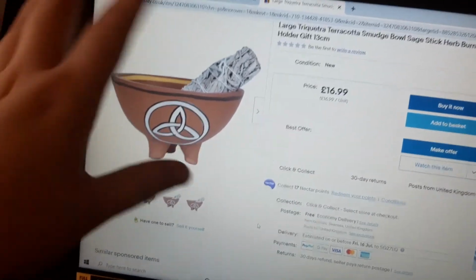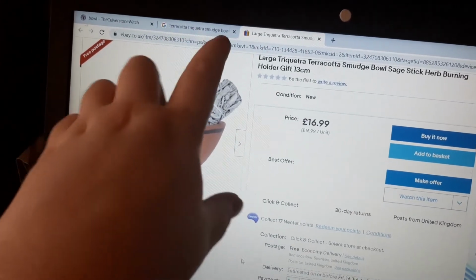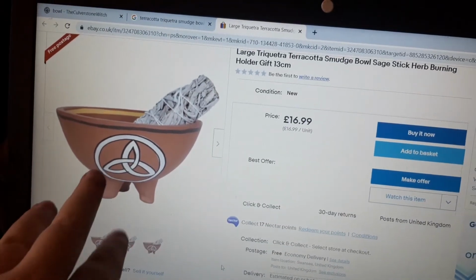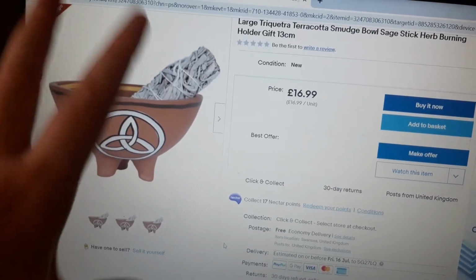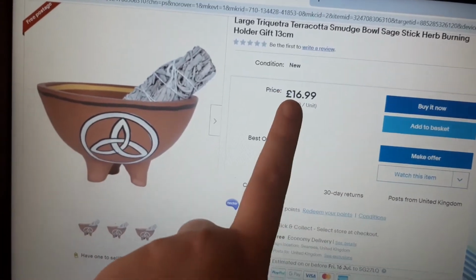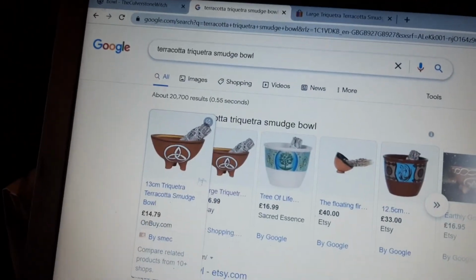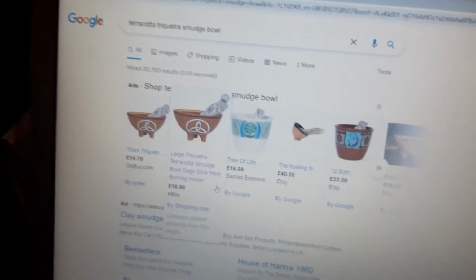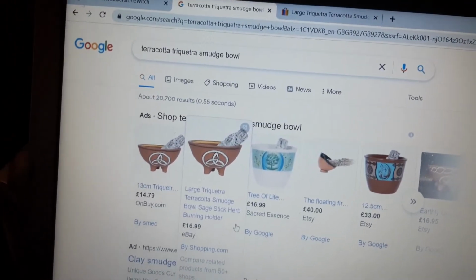I couldn't find this on the Culverstone Witch website, which I checked. So I literally just typed in Terracotta, Triquetra, Smudge Bowl, and pictures of this started showing up. According to the description, this item is handmade. So I was kind of correct in thinking that it had been hand painted, and the change in thickness in it indicated that it had been handmade. And it's listed at a price of $16.99. I think the price varies, but it seems to be around £15-16. So that's obviously where a big chunk of the value of that box is coming from.